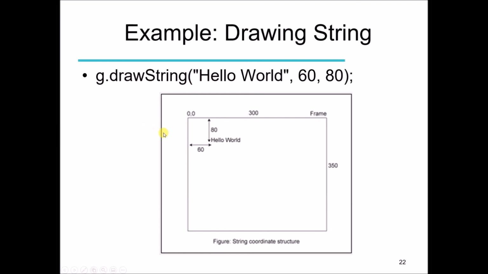So here the explanation for this is given. The x coordinate is 60, meaning that the distance from the origin of the frame or the window or the panel is 60, and the distance along the y-axis is 80, because our origin is here. So we pass these two values as the second and third parameters for this method. So this string is going to be drawn. You can think that here it is drawn. Actually it's showing a little bit higher, but this should be shown here like Hello World, and this is the top left corner for the Hello World. If we call this method draw string with the string Hello World, and x and y are 60 and 80.